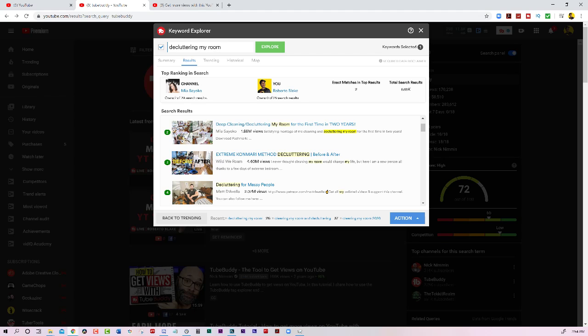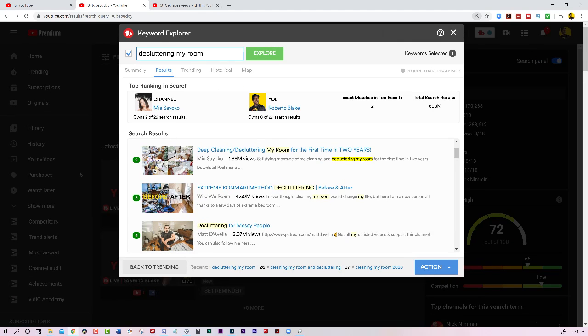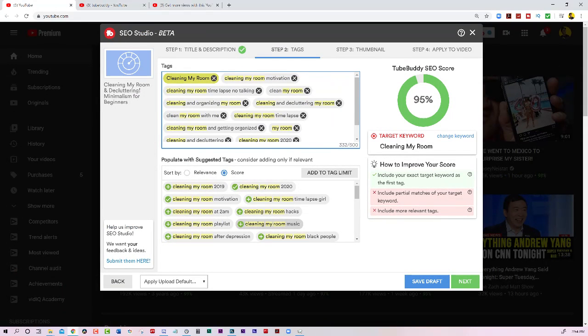And what we want to do is we want to tap into communities. More than anything, guys, what you want to do is you want to tap into existing attention, and you want to tap into what people already understand. And so that's why we're doing this. And so I can see from this how people would react. Now, one of the things that's harder for something like cleaning my room is to do the partial matches.